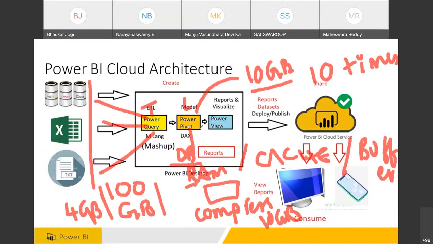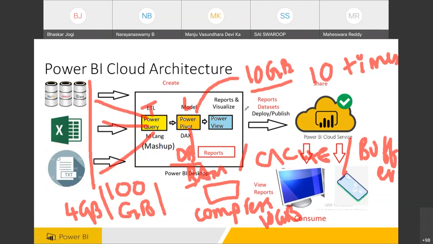I have 4 GB in my laptop. With 4 GB you cannot accommodate 10 GB of data. You have to buy a minimum of 15 or 20 GB of RAM, so 10 GB I can give to my Power BI and the remaining I can use for my computer to run, right? If you have 4 GB of RAM, you cannot have 10 GB, right? So with 4 GB, you have to reduce the source data. That is what is important. There needs to be enough RAM space.